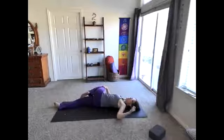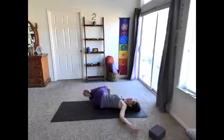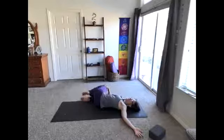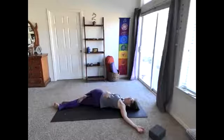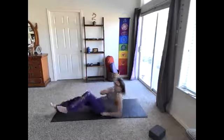If this is too much of a twist, you could bend both knees and take both knees over to the left as we reach back through that right arm. So up to you and your body, whatever feels best. That single leg will give us a deeper twist. You may feel a bit more in the lower back. And then hold there.